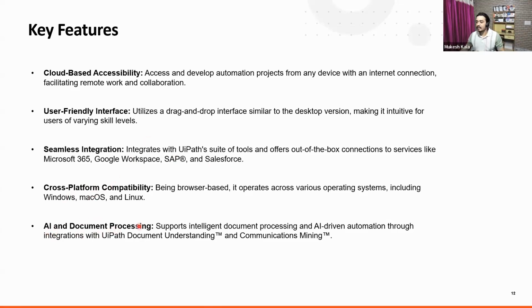Cross platform AI and document processing. This is important, right? AI, everybody is doing AI. You know what ChatGPT is and all, right? We all are using it. But what about enterprises? UiPath has been a master in this. We have tight integration of automation with artificial intelligence and intelligent document processing, which means it has the capability to read structured, unstructured, semi-structured documents, handwritten documents, PDFs, bank checks, images, right? It can process everything, extract the information, and take the next actions. Some of the features of using Studio Web, right?